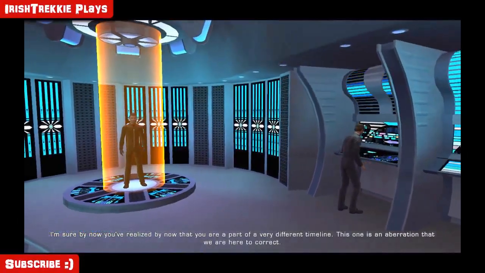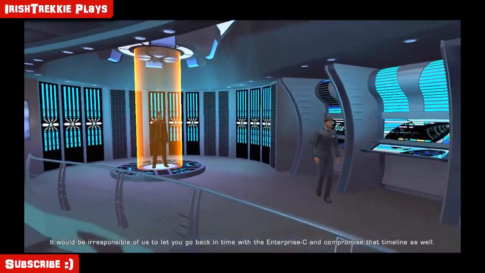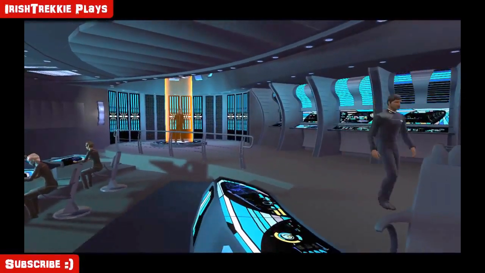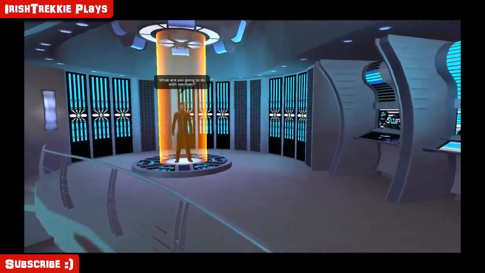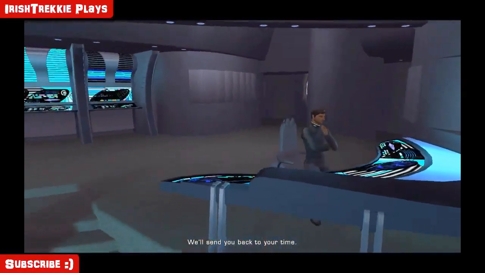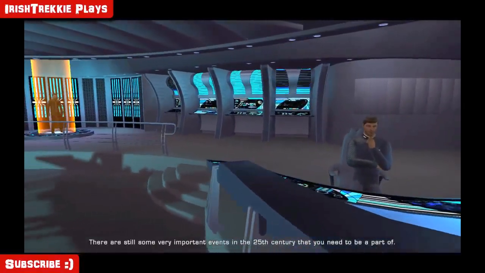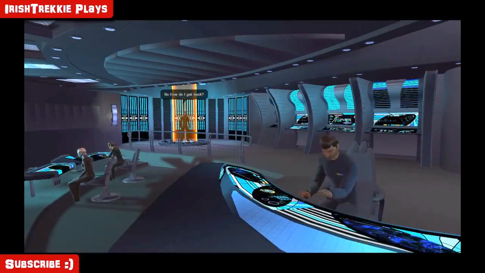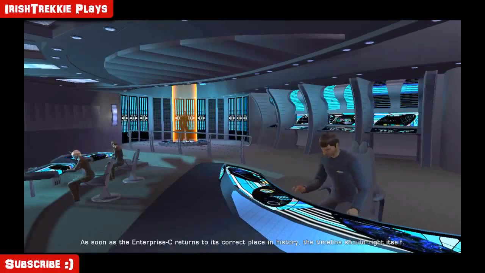I'm sure you've realized by now, you're part of a very different timeline. This one is an aberration that we are here to correct. It would be irresponsible of us to let you go back in time with the Enterprise C. Okay. And compromise that timeline as well. We'll send you back to your time. There are still some very important events in the 25th century that you need to be a part of. As soon as the Enterprise C returns to its correct place in history, the timeline should right itself. Just like that.